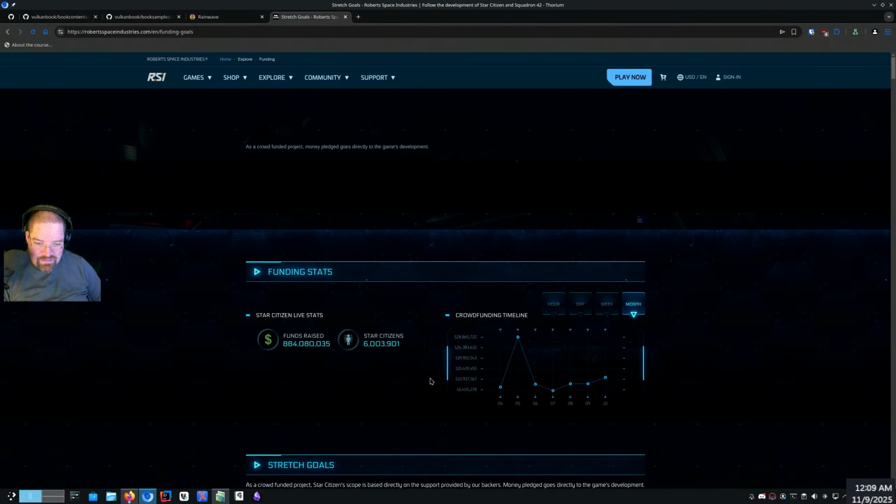That is crazy. At this rate, it'll be like 884. Man, in like 3 years, if they have peaks like this, they could end up hitting $1 billion of funds raised, crowdfunding.